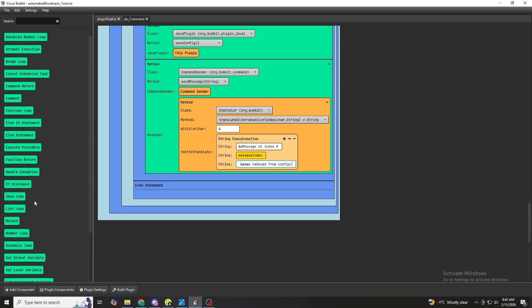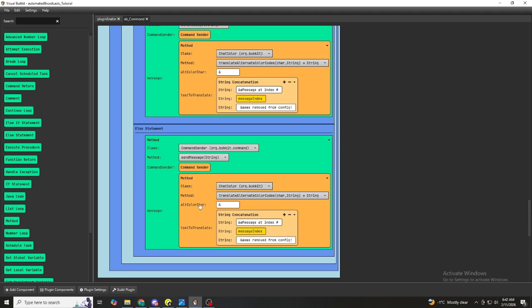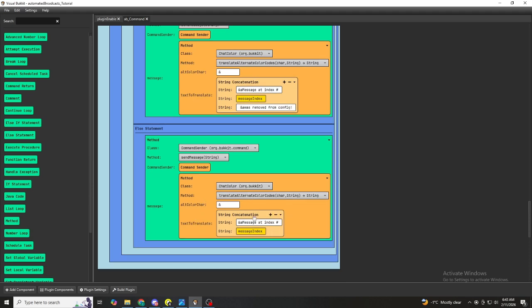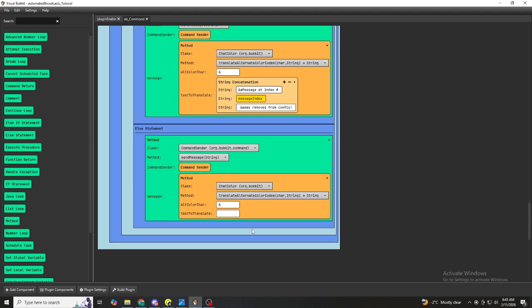So we're going to say another one of these, so right click, copy, paste inside, and we're just going to say, let's delete this, insert string, and C for light red, "please enter a valid message index number." And then, that might be all we need.